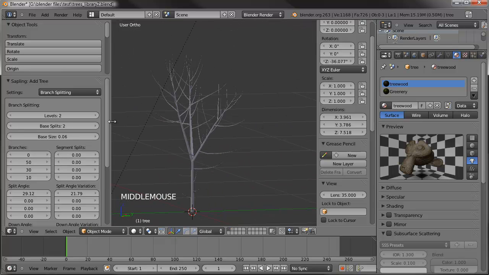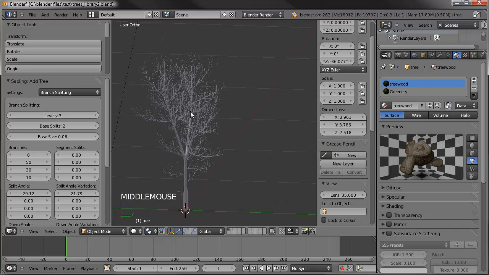Okay, I think that'll work. Let's go ahead and give it the 3 levels like we did on the palm tree, so we can get some extra leaves in there. Make it a little more bushy. A bushy bush, who would have thought? But I'm seeing way too many twigs on there.